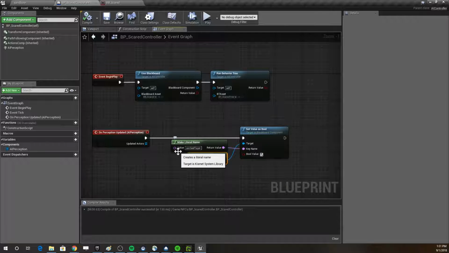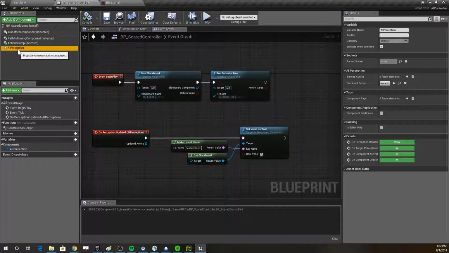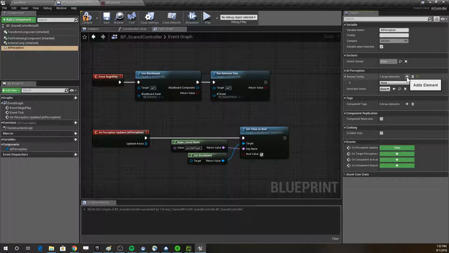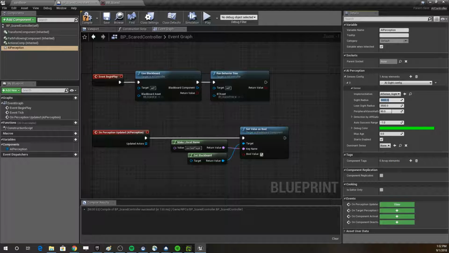But this is not going to work all the time, because as we know, our AI perception is firing off anytime there's some perception event. Oh, and by the way, what we forgot to do in our AI perception is we need to add a sense to it. So go to senses config, sense of sight, expand this out, and I think we had something like 800, and maybe we'll make it, he's very scared all the time.